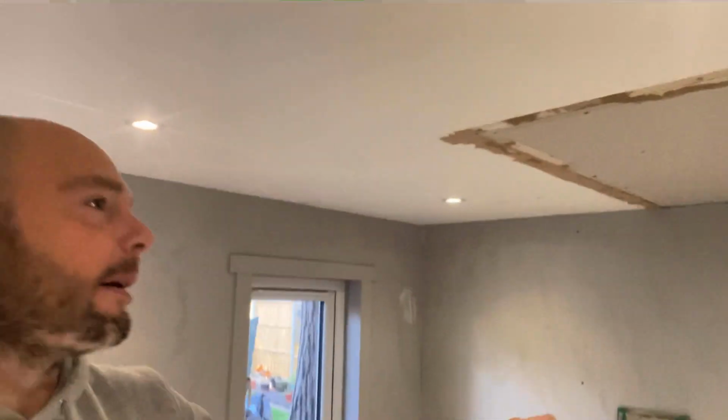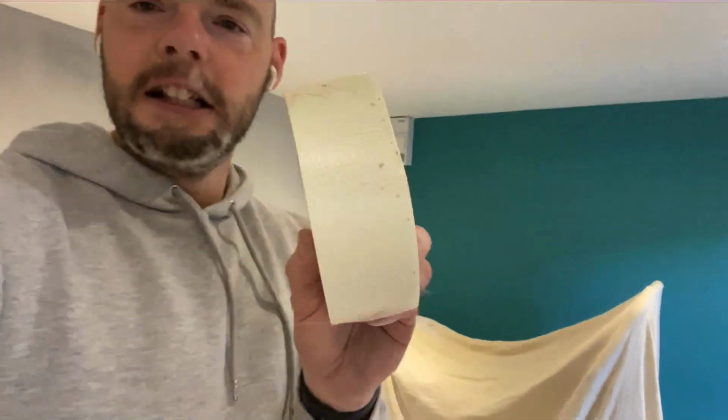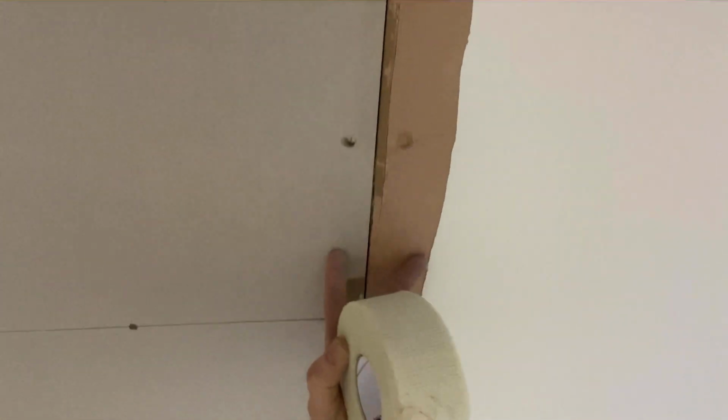I then get my scrim tape across this joint. Now, for those of you who don't know what scrim tape is, I shall show you, because it's all about learning and education. So there you go, there's scrim tape, okay? That'll come off, get taped to that joint across like that, all the way through. And that'll then mean once I plaster it, that joint won't open up or do anything stupid, which we like. So I'm going to get that done.